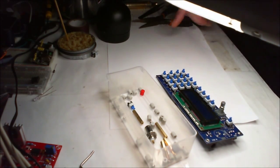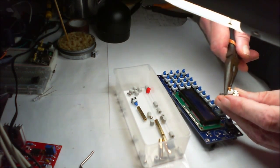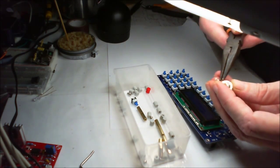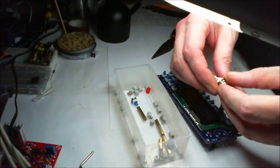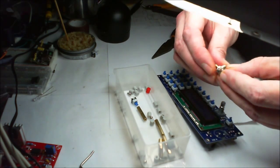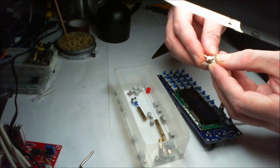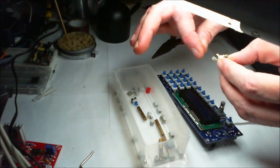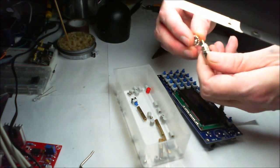Right, so the first thing I'm going to do is get this and bend this over, because I know that it needs to be bent round about like that. We also know that it needs to be down about halfway. That's what I do: I get it so it's near enough bent to the right angle, but slightly off, which means when it goes inside that little hole, it's going to be pushing against the side of it. So it's a bit of a mechanical connection and not just reliant on solder.